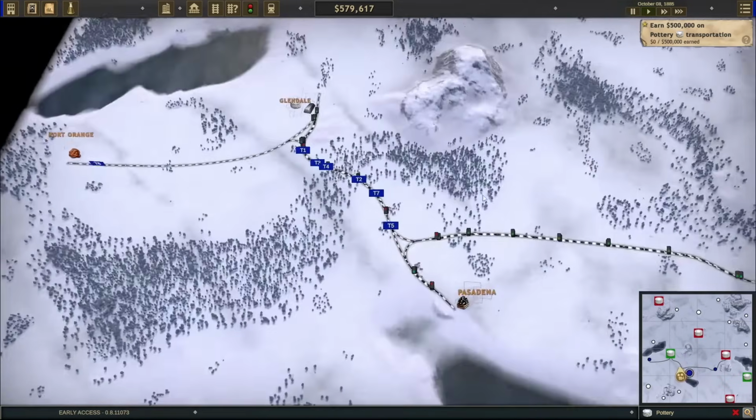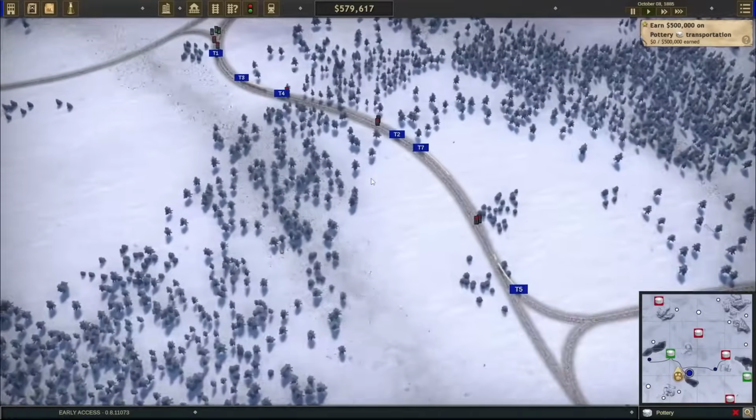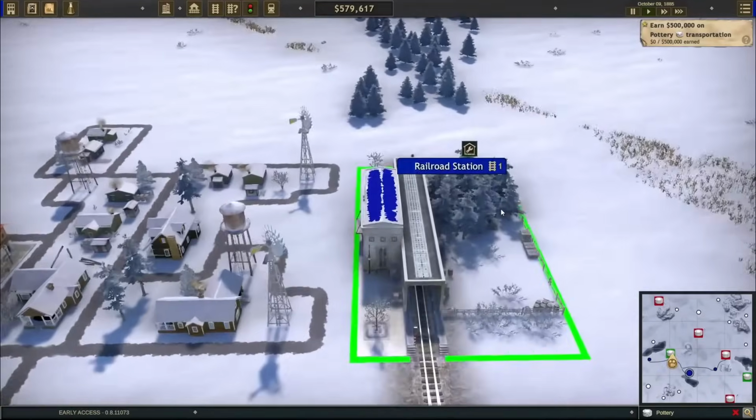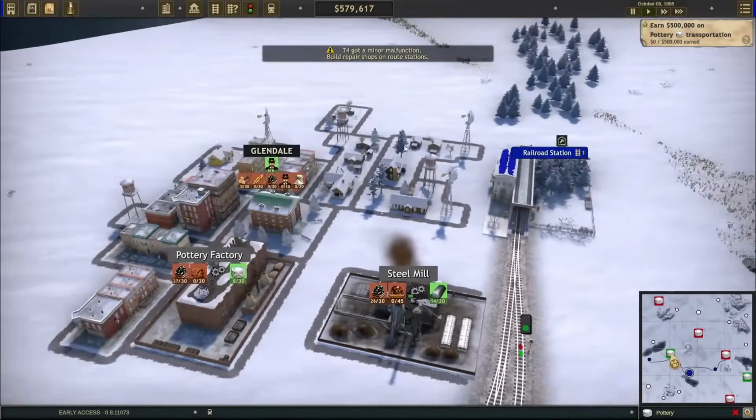Perfect. So every train runs to Glendale. You know, all roads lead to Rome, and all railroads lead to Chicago, but apparently all digital railroads lead to Glendale today.